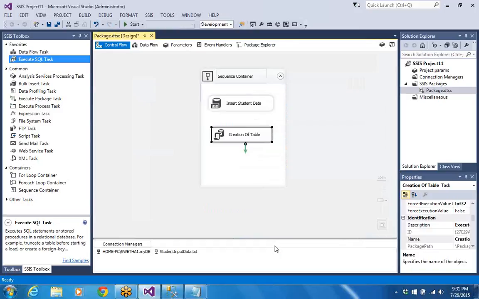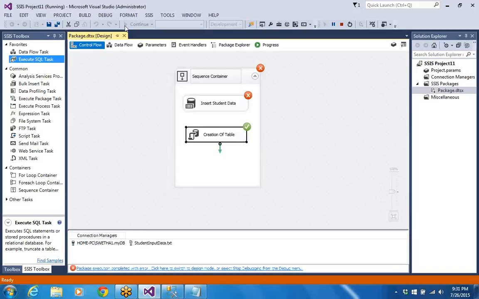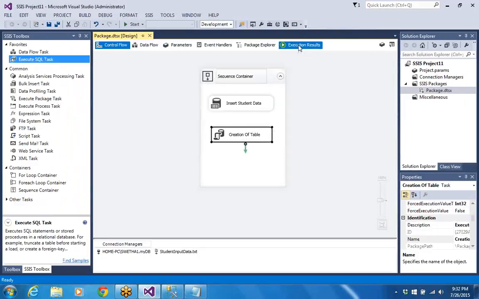Just try to execute and see what happens. But sir, we have not edited the sequence container. One minute. Why is this failing? Let us see. If you go to the progress tab, what happened in the progress? On the top you have a progress bar, execution results.